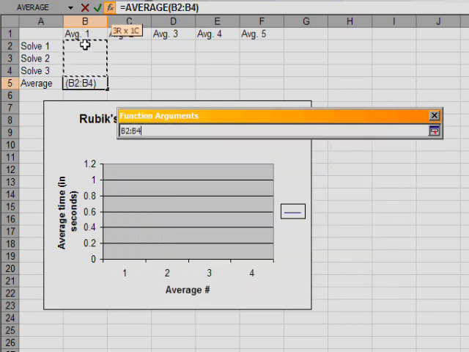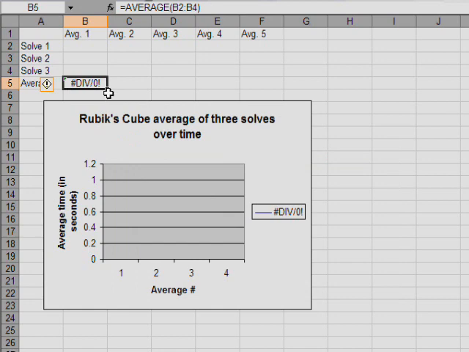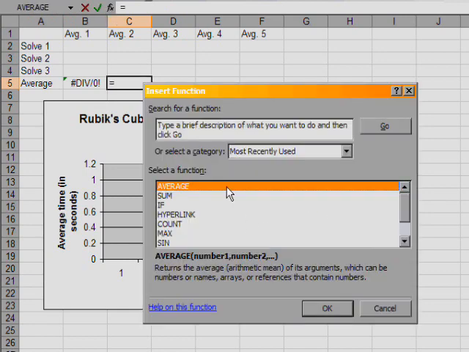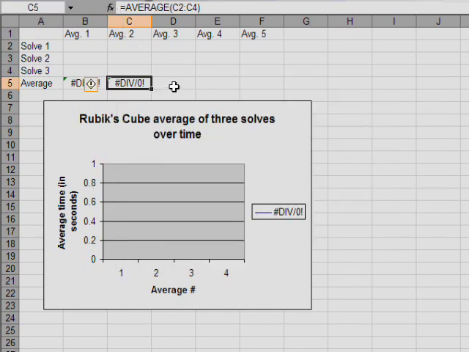Just select these cells, alright, that are in between this cell and this cell. Alright, so select all those. Then hit OK. Alright, and you'll see you'll have a little error message right there. Just ignore that. And you want to do that for the rest of these. So just do that for the rest of them.